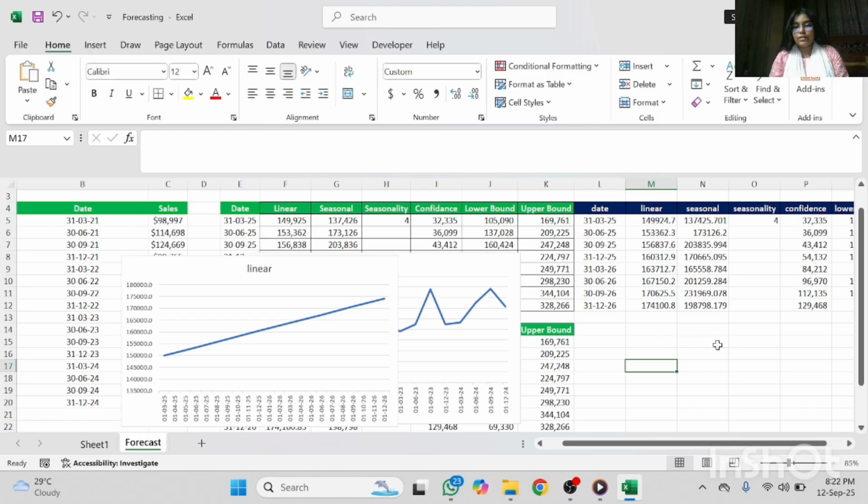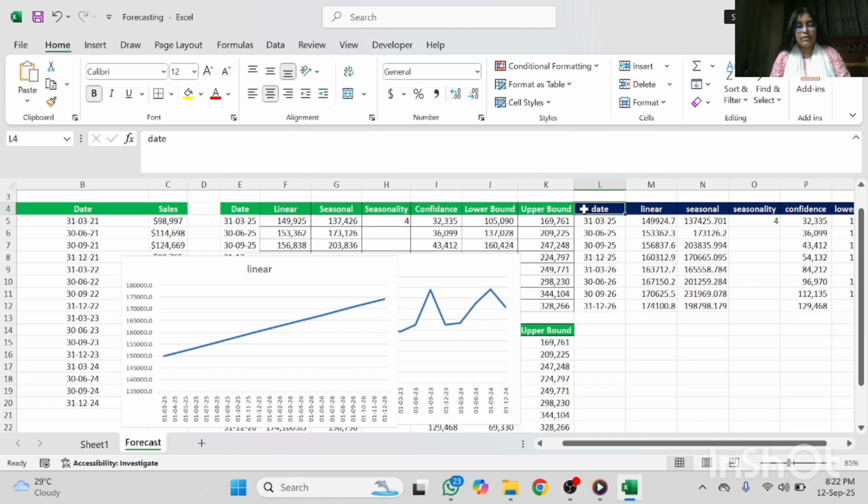And if we want to see the chart of date, linear and seasonal together, then again selecting date, linear and seasonal, shift right arrow, then control shift down arrow, selecting all three items.